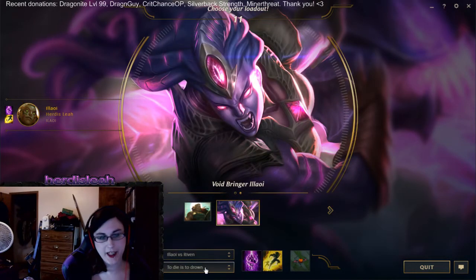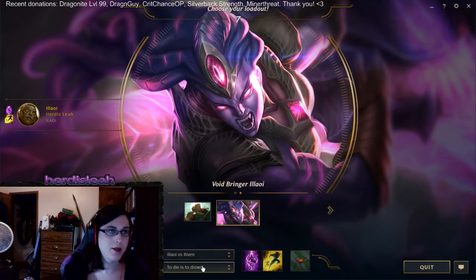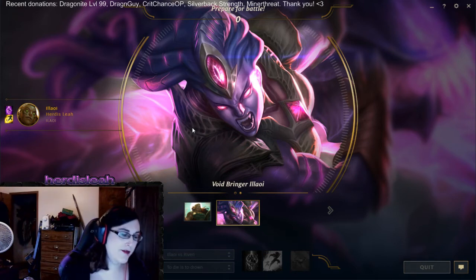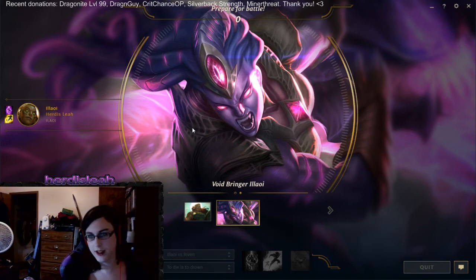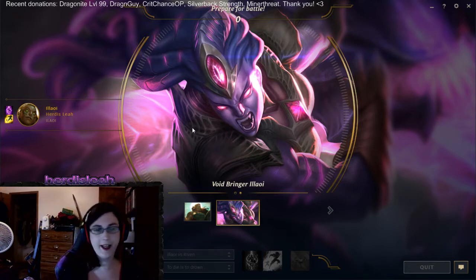If you guys are interested, I have my item set page available on the Illaoi subreddit. I'll show you it once we get into game, but it's going to help walk you through. In terms of basic build, if you're brand new, hit up Black Cleaver. It's going to be a core item. You can't go wrong with Black Cleaver, and then go tank from there.